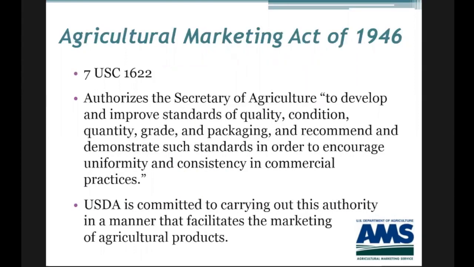Our authority to do grade standards and grading goes back to the 1946 Ag Marketing Act, which authorizes the Secretary of Ag to develop and improve standards of quality, condition, quantity, grade, and packaging, and recommend and demonstrate such standards in order to encourage uniformity and consistency in commercial practices. Obviously, we've been doing grading for quite some time, and we're committed to carrying out this authority in a manner that facilitates the marketing of ag products. Certainly, catfish will be no different.